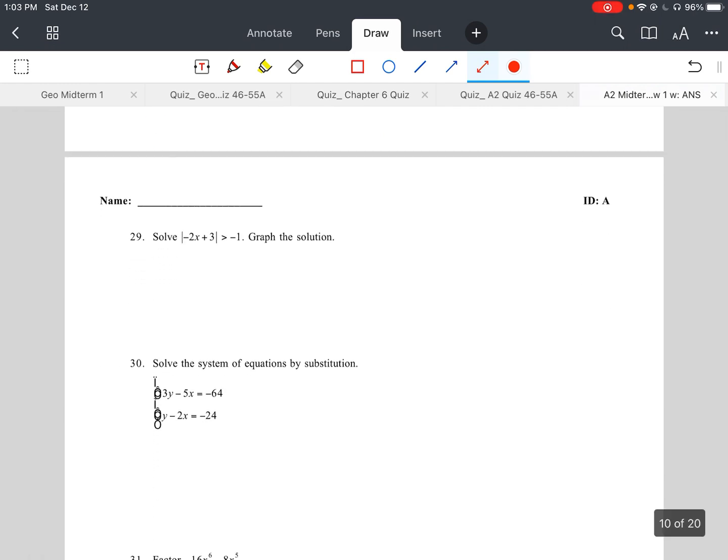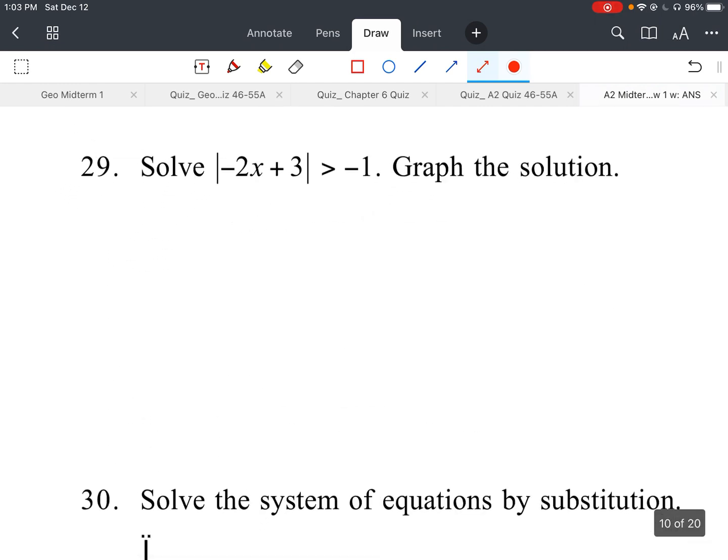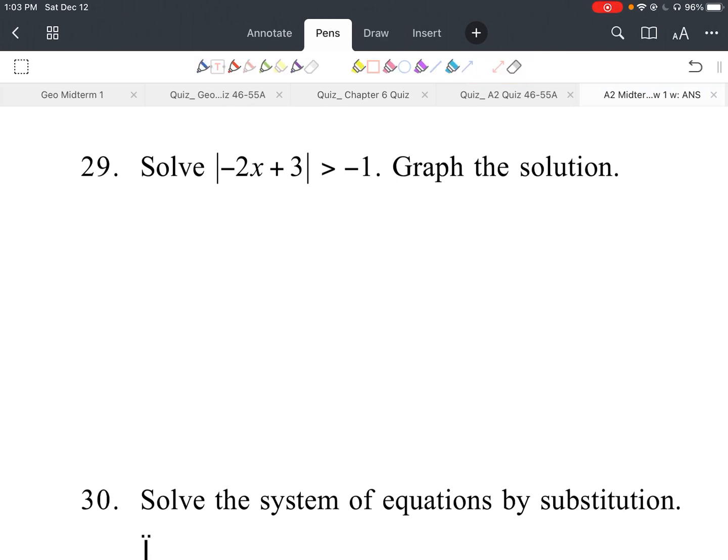Moving on. Number 29. You gotta love these. These are absolute value inequalities. And the thing we struggle with sometimes is graphing these rascals, right? Graphing the solution. So let's go through and try this one. First things first, bend the parentheses. Once you isolate the absolute value, you notice how there's nothing else with the absolute value. It's just the absolute value, and then there's your sign. So if they had like +3 at the end of that, outside the absolute value signs, you'd want to move that first. But once you've isolated your absolute value, now you can split it up into 2 cases.